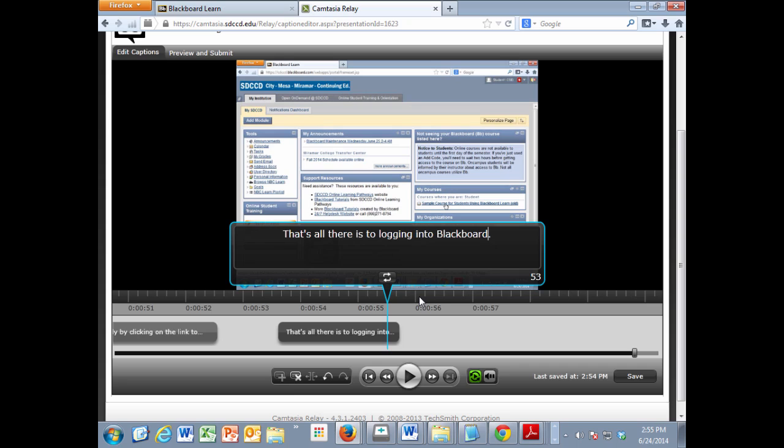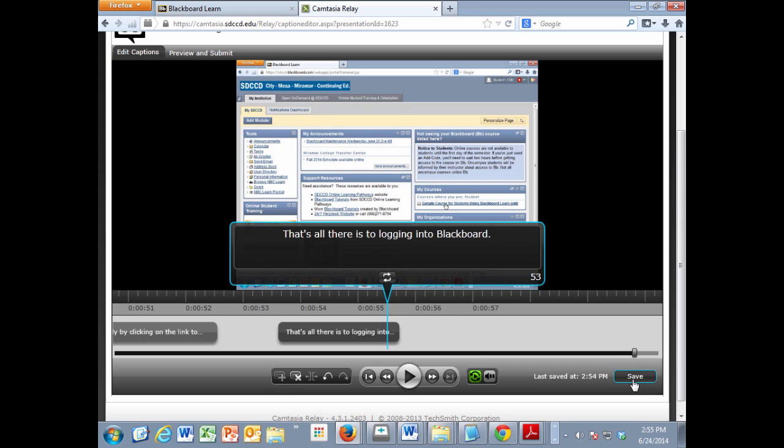It's a heuristic captioning system, so it will get better and better. By the time you've done 10 or 20 recent presentations in Camtasia Relay, the voice recognition will be getting quite good, and you'll have to do less and less editing.